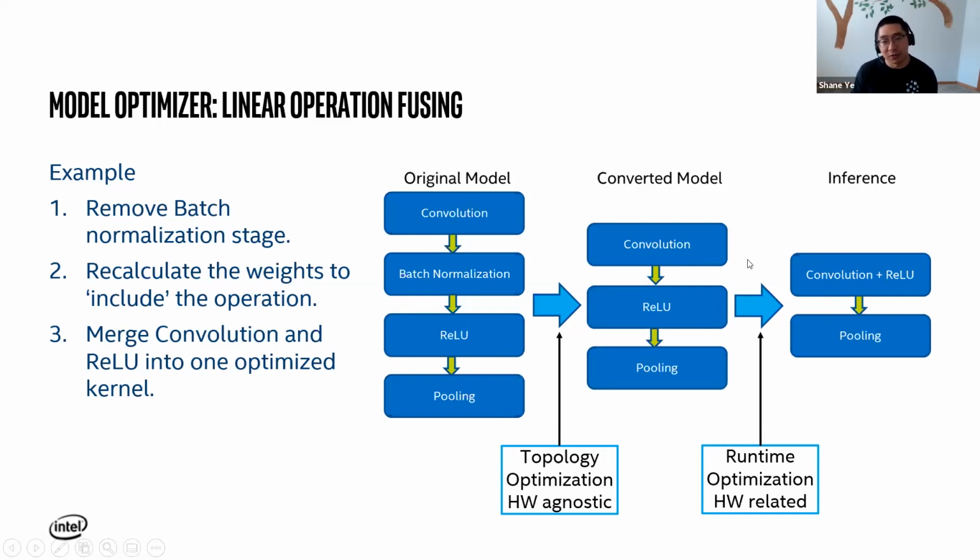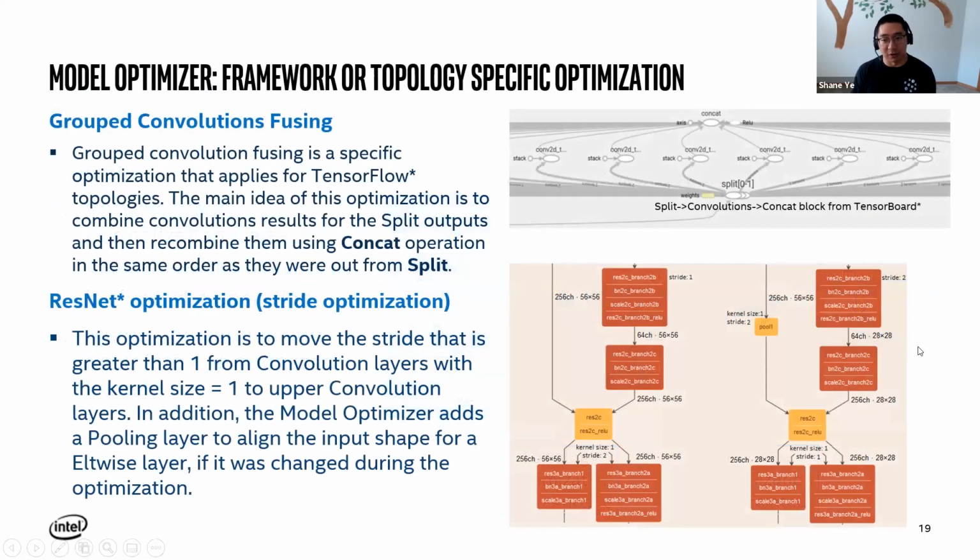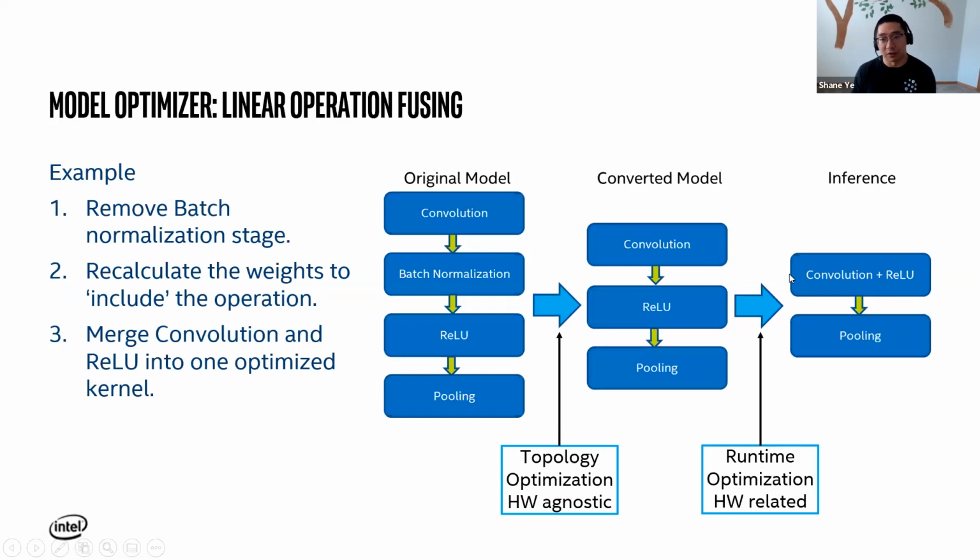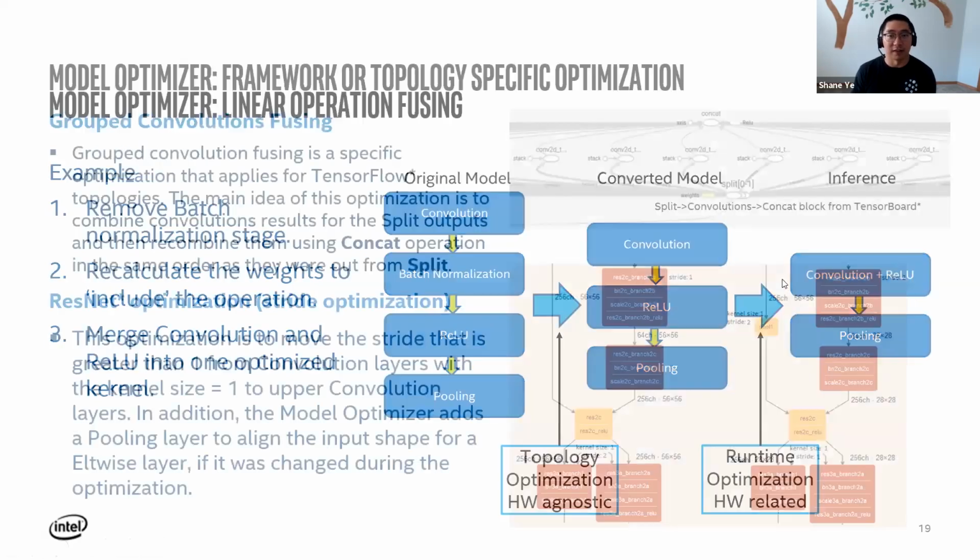So after these two steps of optimization, in the example, originally you have 4 layers. After Model Optimizer, you have 3, right? The batch normalization was fused into convolution, and then you load this IR file to, for example, the CPU plugin, and the CPU plugin detected that this ReLU can also be fused into convolution. So eventually, during the runtime, you have only 2 layers running on the CPU, which will reduce the computation time. Okay. So the second part is hardware related, because you have already decided which hardware you're going to run the inference on, right? You load that.